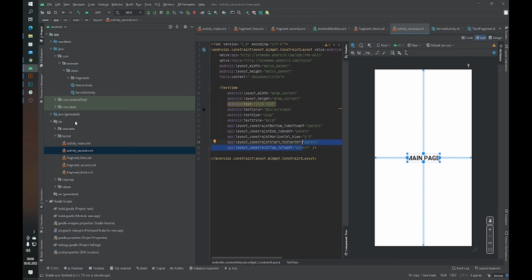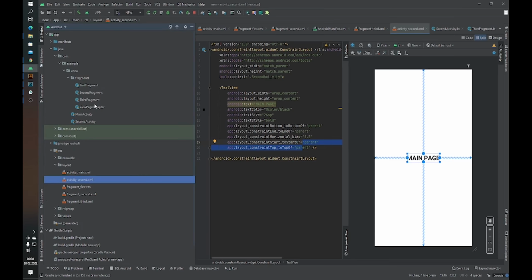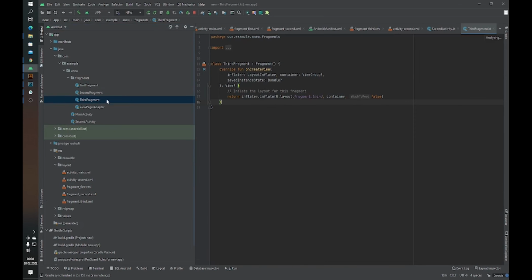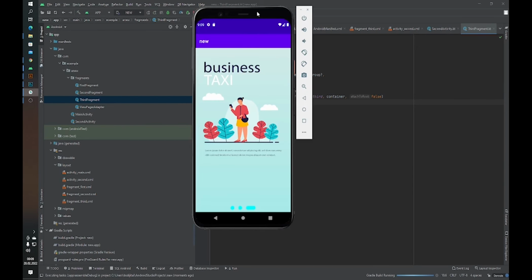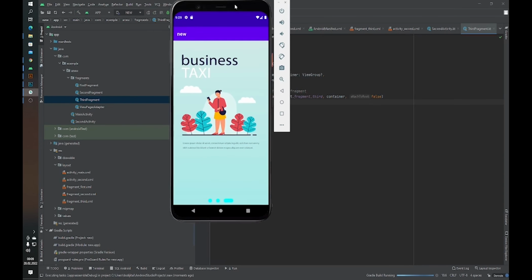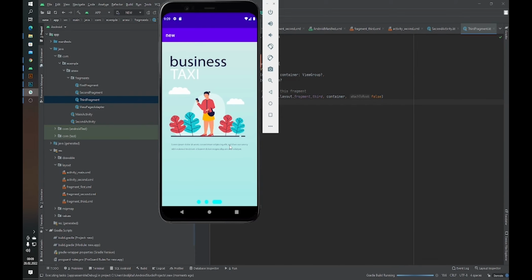And now we have to write some code inside our third fragment, because let's start our application. I want to show you.